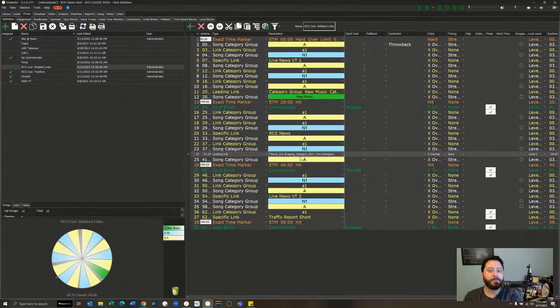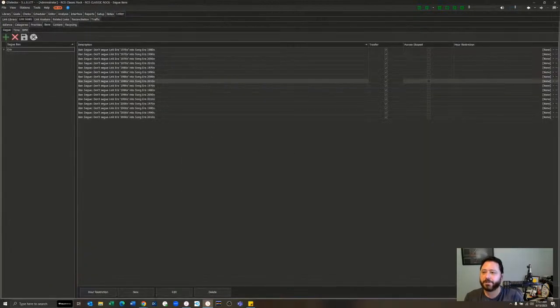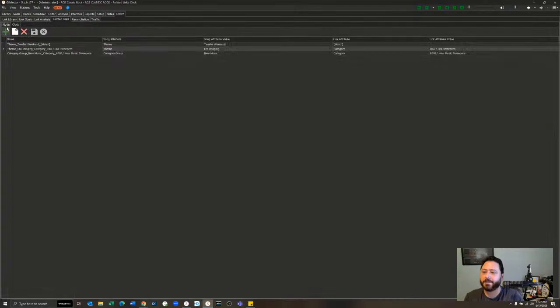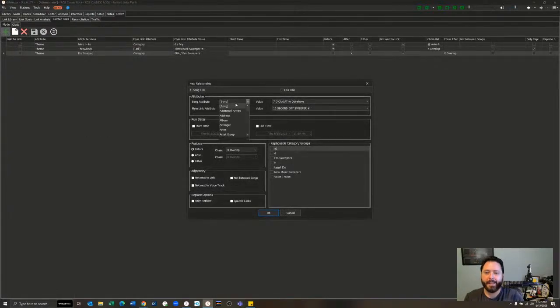Those were his sweepers. Those were two separate sweepers that he produced that he then scheduled in this transition. And so what he did is, in that circumstance, jumping back over here to Linker, I'm not going to save my changes. Going back to my related links, go to my fly-in links here. What he did was artist, so artist AC/DC, and then he used the related song artist, AC/DC. That's what he did there. And the sweeper, by the way, included the attribute related song artist, and then, of course, AC/DC.